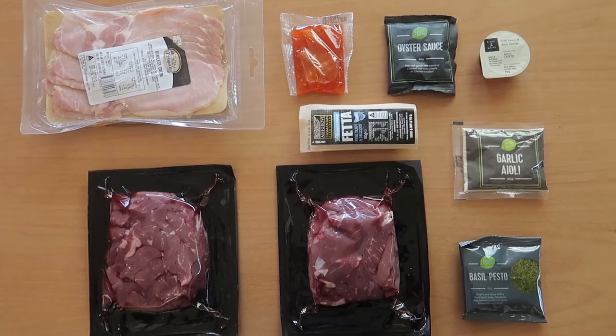So we have a bag of sauce, beef strips, a thing of bacon, ice pack number one, ice pack number two, another pack of beef strips, some pesto, some garlic aioli, a small packet of oyster sauce, a small thing of feta, and some fish sauce and rice vinegar. Just a tiny, tiny capsule of fish sauce and rice vinegar. And that's pretty much it.